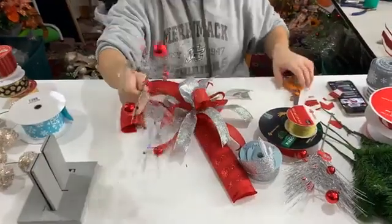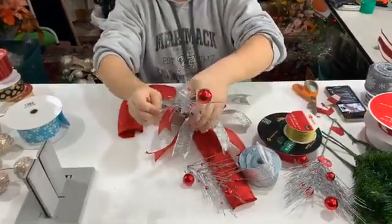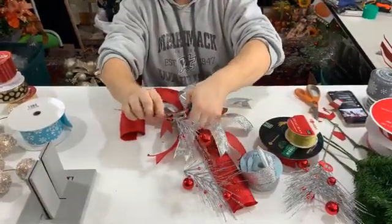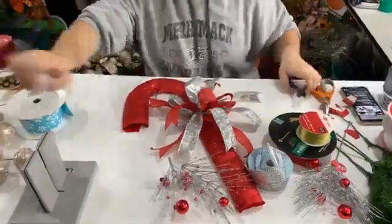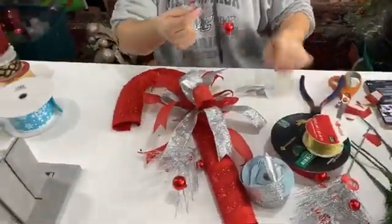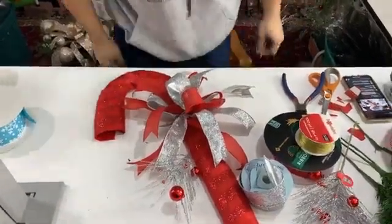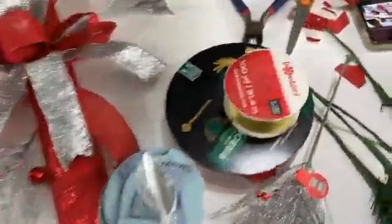So we're going to take some of these off and snip them off using our wire snips. It's not going to take too many, maybe two or three. Yep, it's Bowdabra wire, and it comes in gold and silver. So whatever color you would like to have, they have it, because you can match gold and silver to anything. And 100-yard spools will last you forever, unless you make a lot of bows.